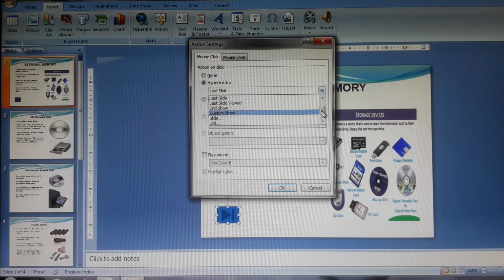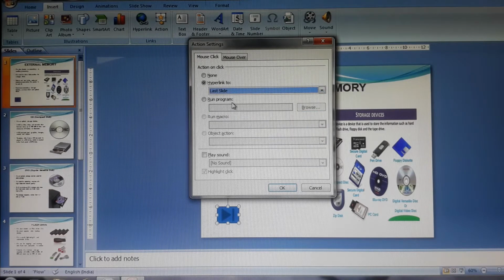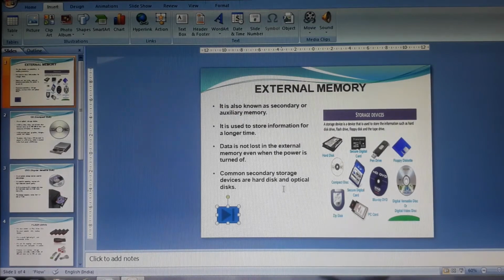So you can move this scroll bar up and down to view the pages. Let me move to, say, the last slide. Means when I click on this action button, I will go to the last slide. So I will select the last slide. It has appeared here. Click on OK button.